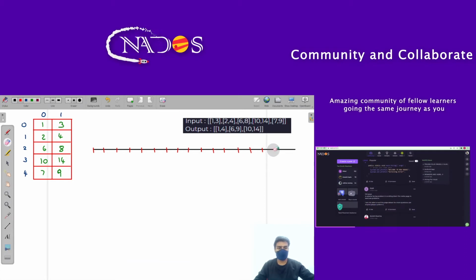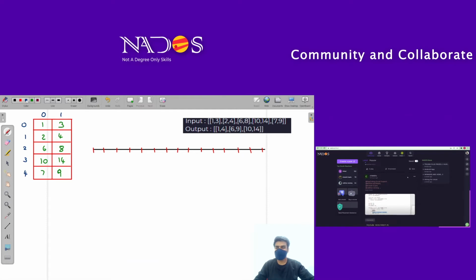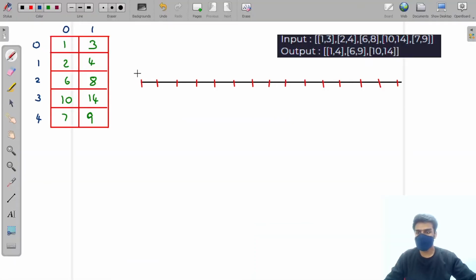We need it till 14 only. So I'll make some intervals on this timeline.